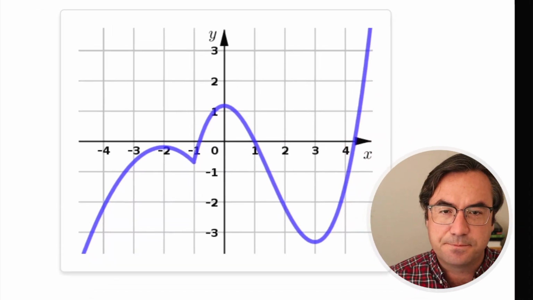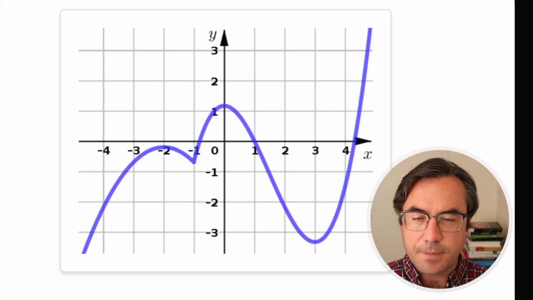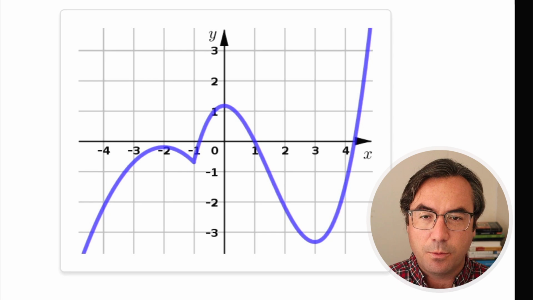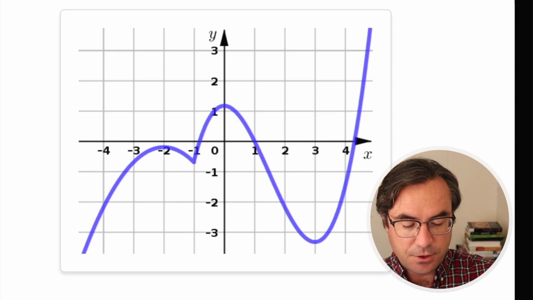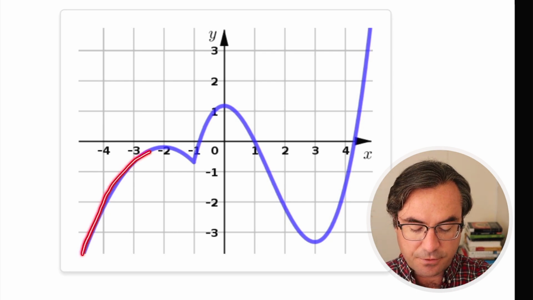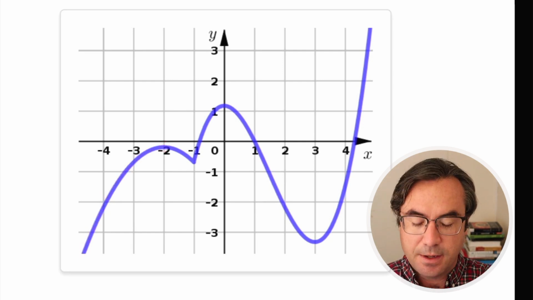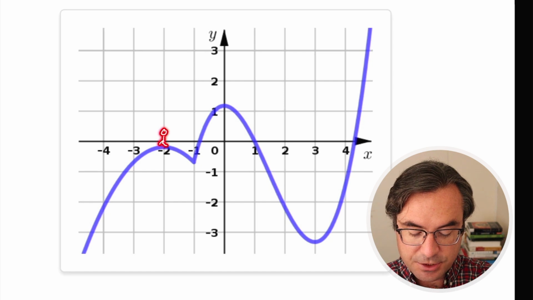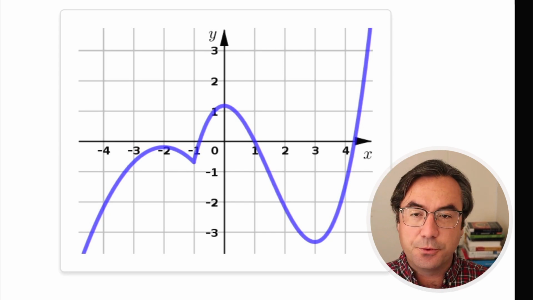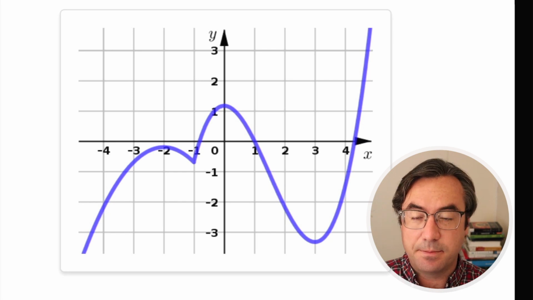So we go to our graph. Here's our graph. We want to find all the places where we have a high point or a low point. On the graph here, as we're going left to right, imagine tracing along the curve, and then we get to this point right here. And again, if you imagine standing on the curve, it's downhill, downhill. So x equals -2 is a local maximum.